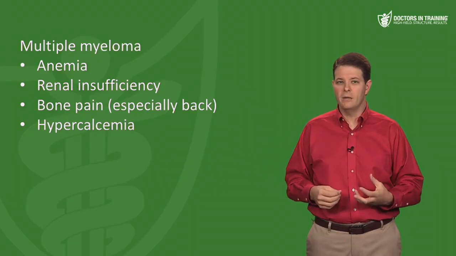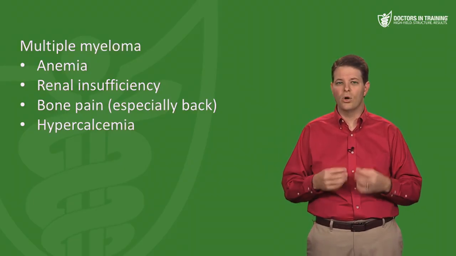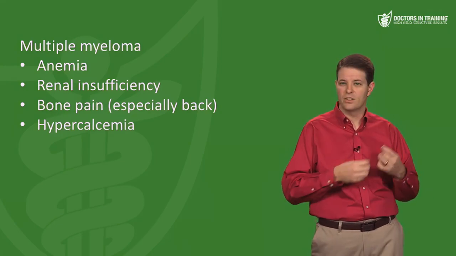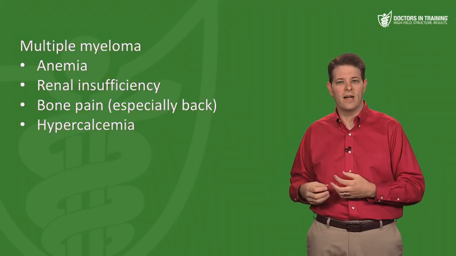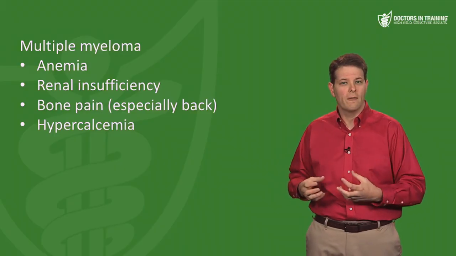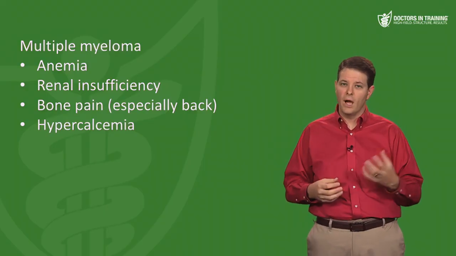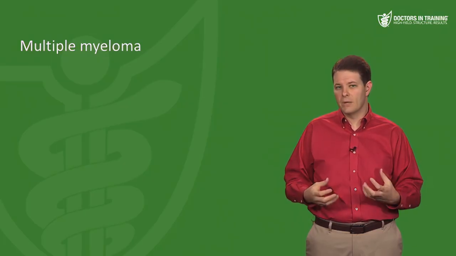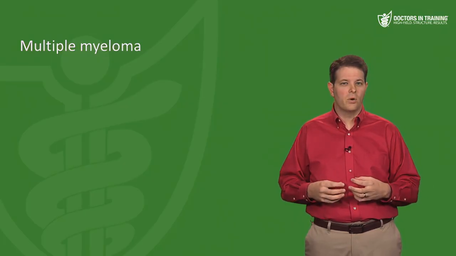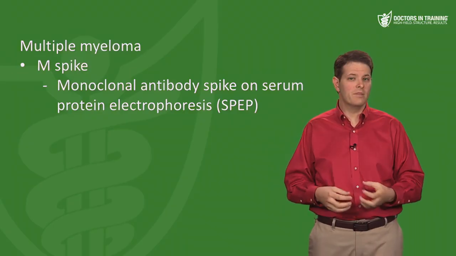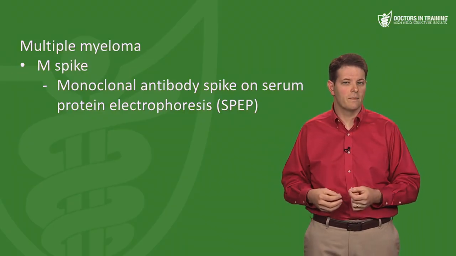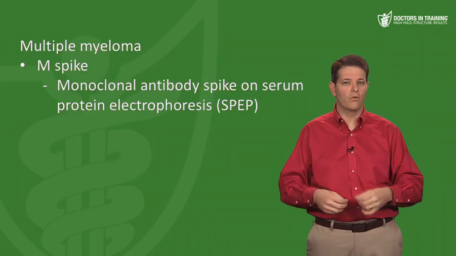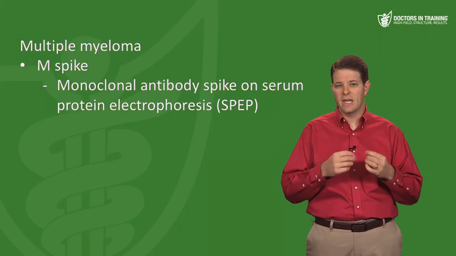These patients get bone pain because the myeloma cells secrete cytokines called local osteolytic factors that stimulate osteoclasts and inhibit osteoblasts. So those stimulated osteoclasts are aggressively resorbing bone, and that can lead to microfractures and also hypercalcemia. There are also several findings related to the excessive monoclonal antibody production. Those antibodies are going to show up as a monoclonal antibody spike, or M spike, on the serum protein electrophoresis. Now this is monoclonal. One particular type of plasma cell is being replicated over and over and over, and is making a very specific antibody.